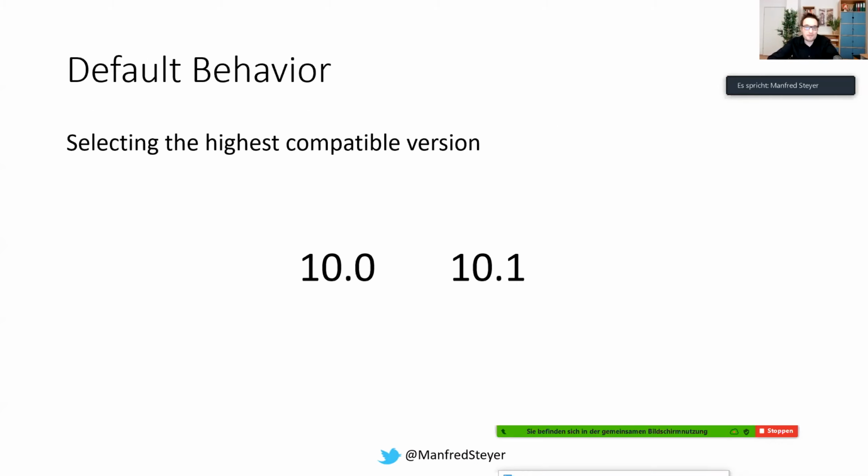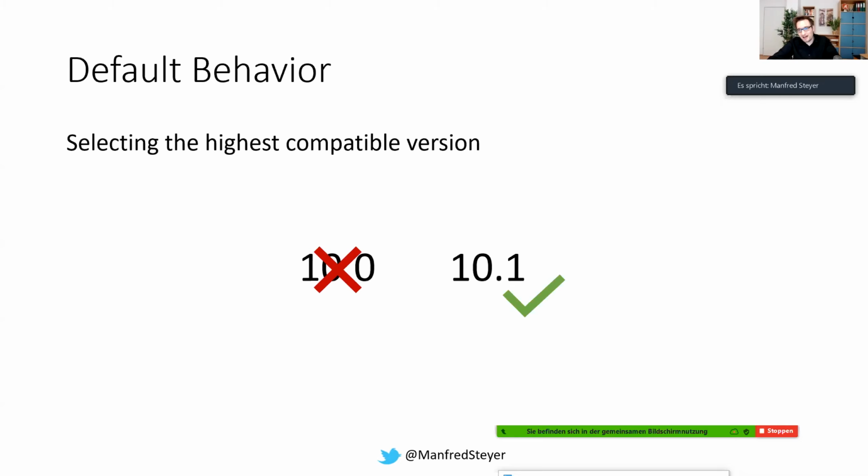It is backwards compatible to 10.0. And that's why module federation will choose 10.1. It will only load 10.1. And this is the very reason why we should load the metadata of all the microfrontends upfront, in order to tell module federation about those version numbers. This is the default behavior.